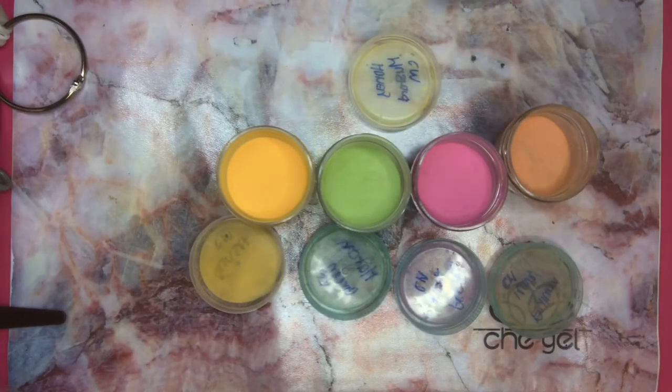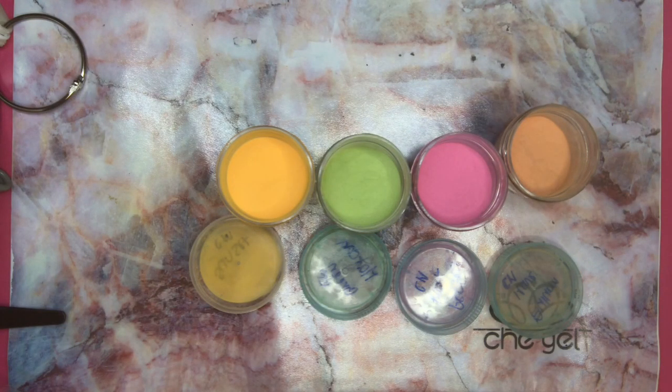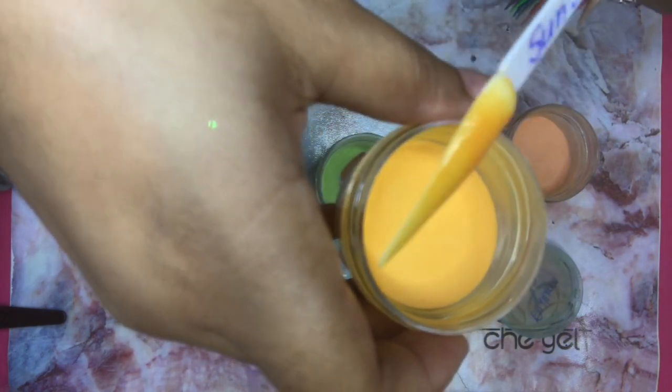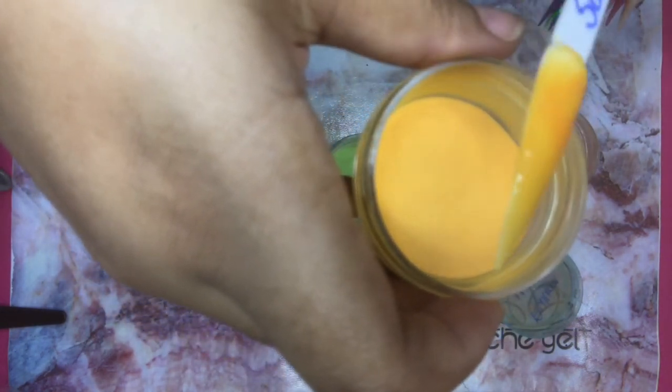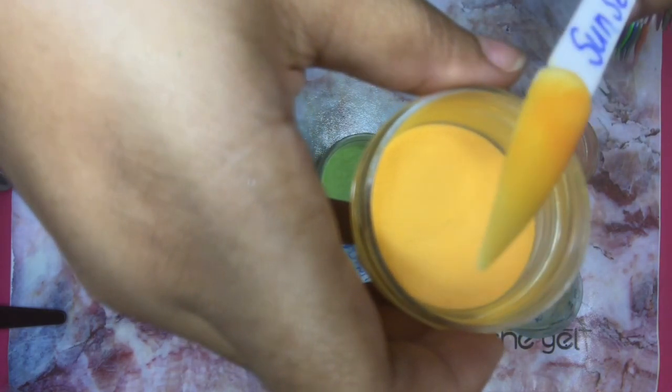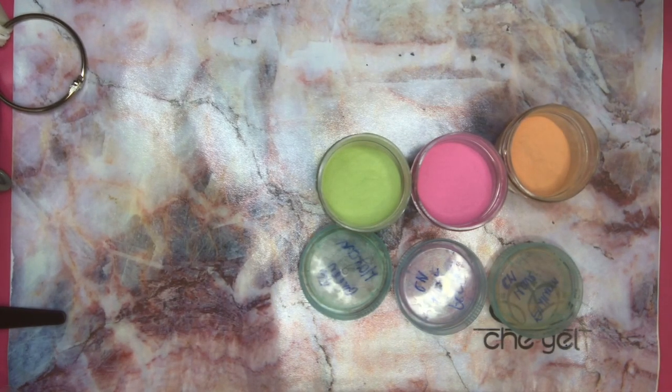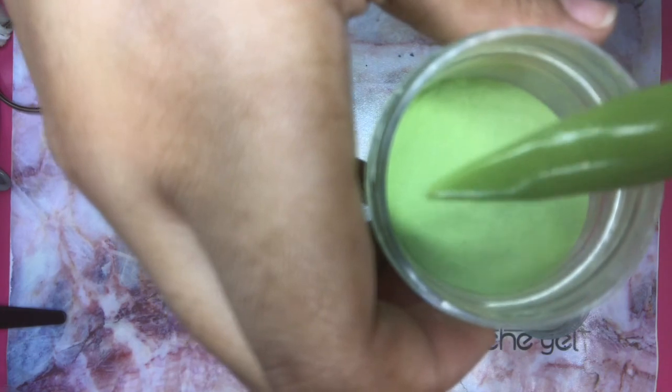Have a look. The next one would be sunset. And this is how it looks. It kinda looks like the honey mustard to me, a little bit. And this is how it looks. This next one would be the matcha green. This is how it looks.